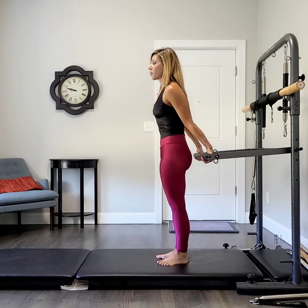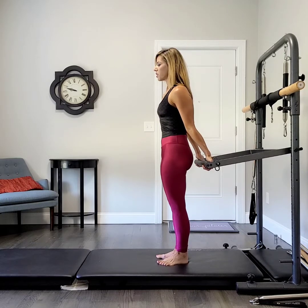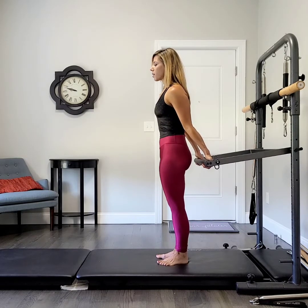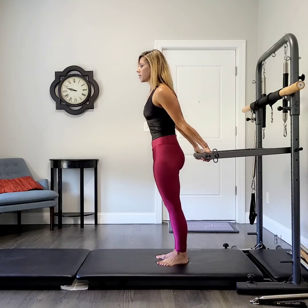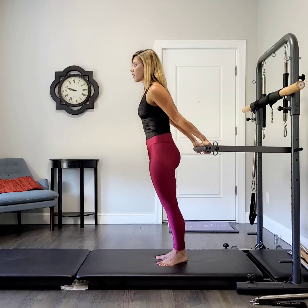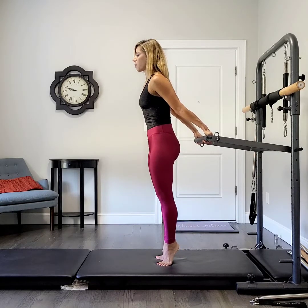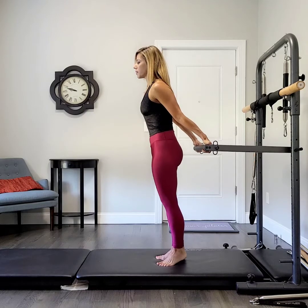Now with the bar on a spring, it's going to be a lot about the connection of your arms to your back and how it's holding you to be able to do these things. I'll start off by leaning a little into the wind, feeling my body pull forward. From here, I'll lift my heels with full grip strength with your hands around the bar, and then lower your heels back down.